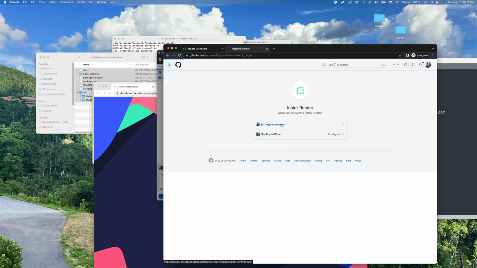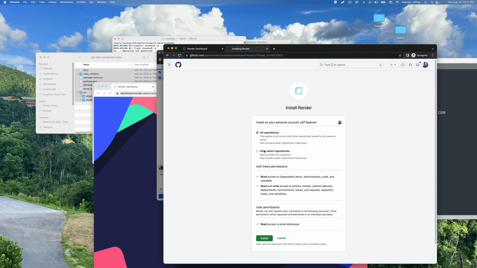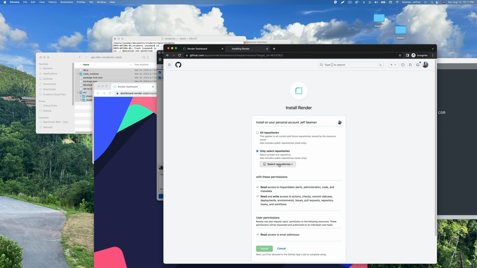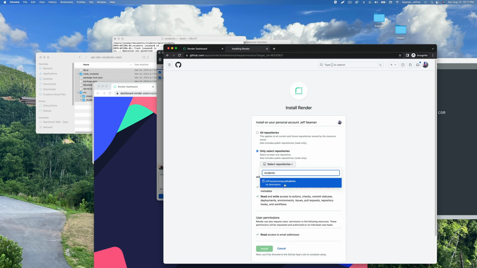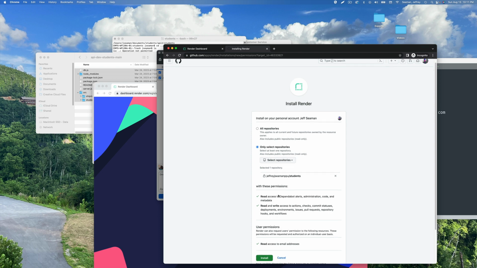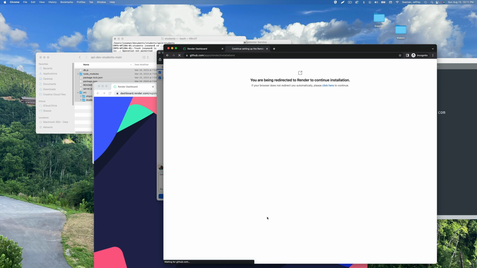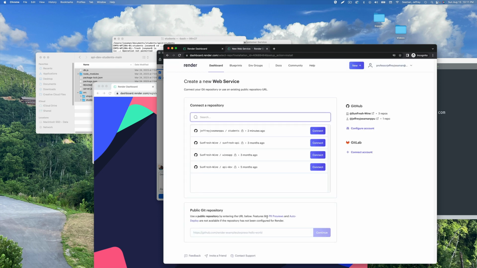I'm just going to select only select repositories in this case. I'm going to choose a repository, which is students. There we go. Install. Now we're going to make sure that I can connect to it. Hit connect.